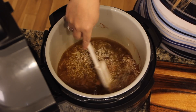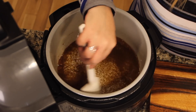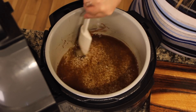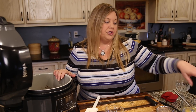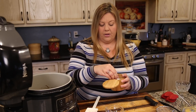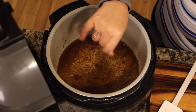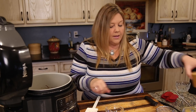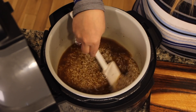I'm going to add in the cinnamon and nutmeg and give that a stir. We're not going to add the other ingredients yet — I'll explain why in a moment. The last thing before we put the pot under pressure is just a pinch of salt, about an eighth of a teaspoon. Give it another stir and we're ready to get this under pressure.